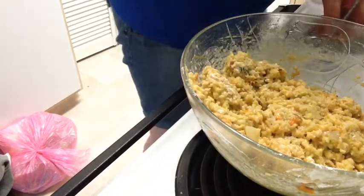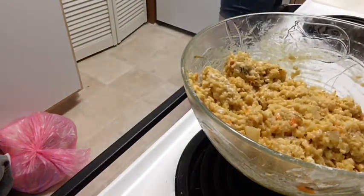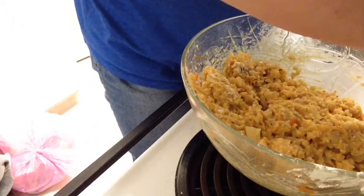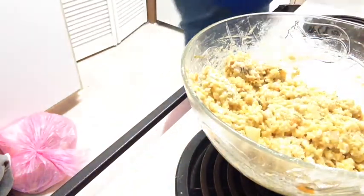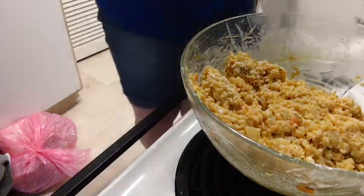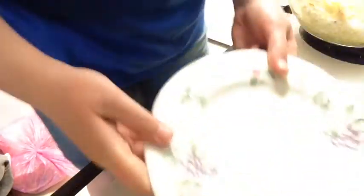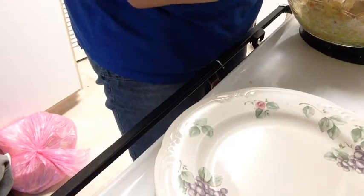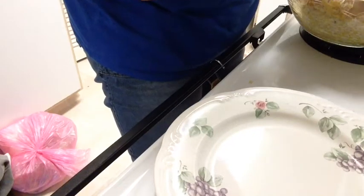So anyway, that's going to go to low. And then I'm going to let that slowly melt. And while that's melting, I'm going to form a few little rice balls.